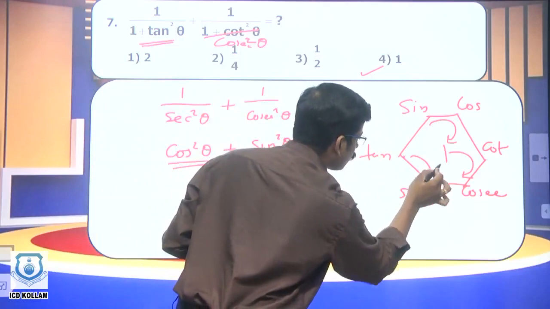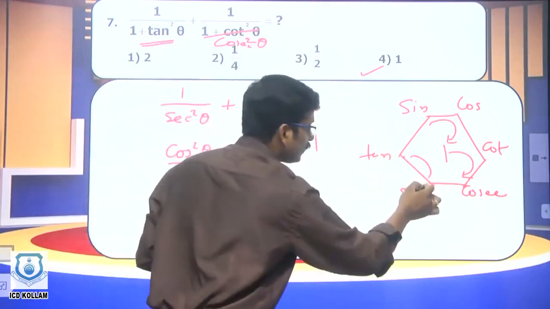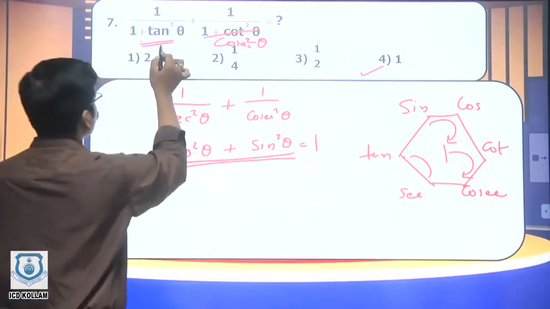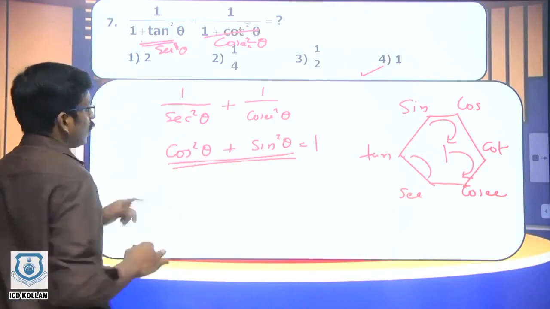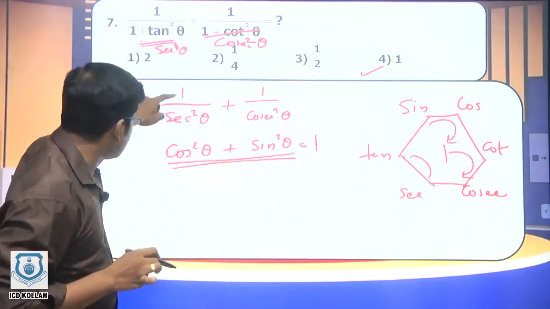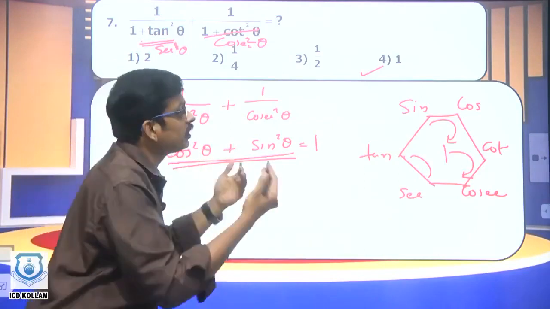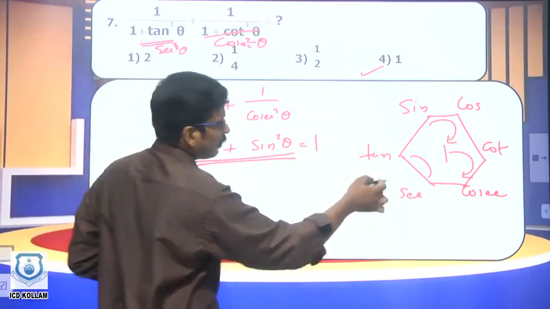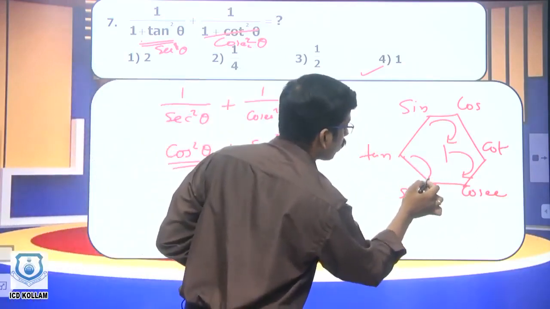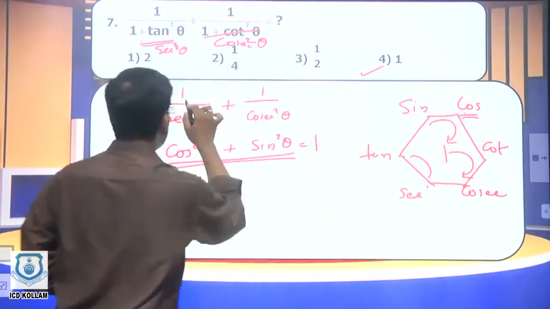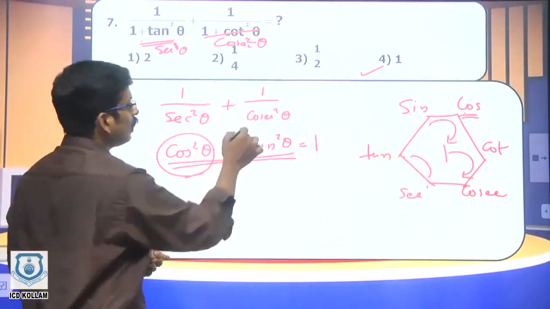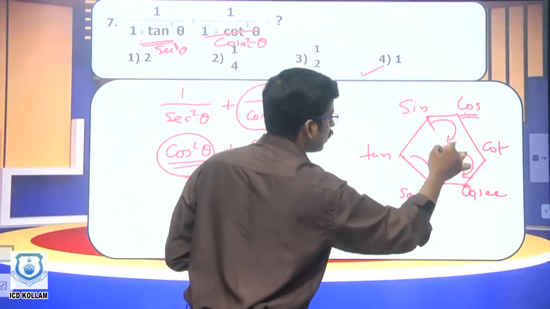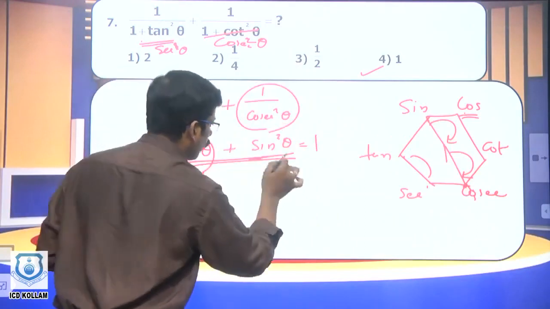Now tan square plus 1 is sec square. Tan square plus 1 is actually 1 plus tan square, so we can replace this 1 plus tan square as sec square theta. Now for the reciprocal functions, just the opposite in our super hexagon is the reciprocal. So 1 by sec square. Where is sec? Sec is here. Its reciprocal is cos, so it is replaced as cos square. Then 1 by cosec square. Cosec square is here. Its opposite is sine, so its reciprocal is sine, so it is sine square.